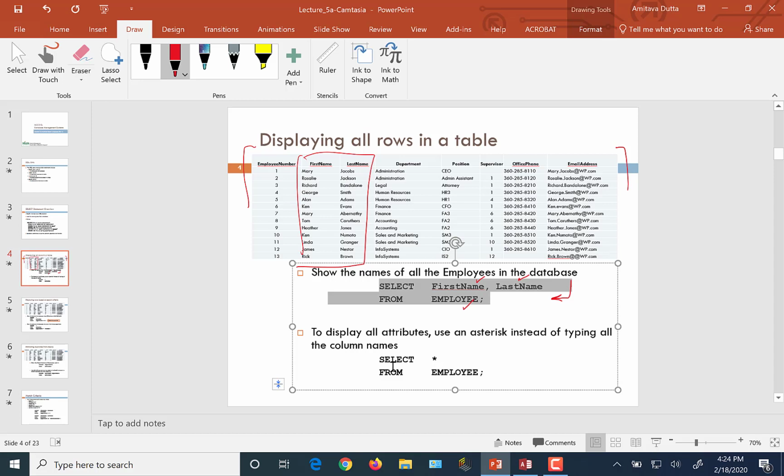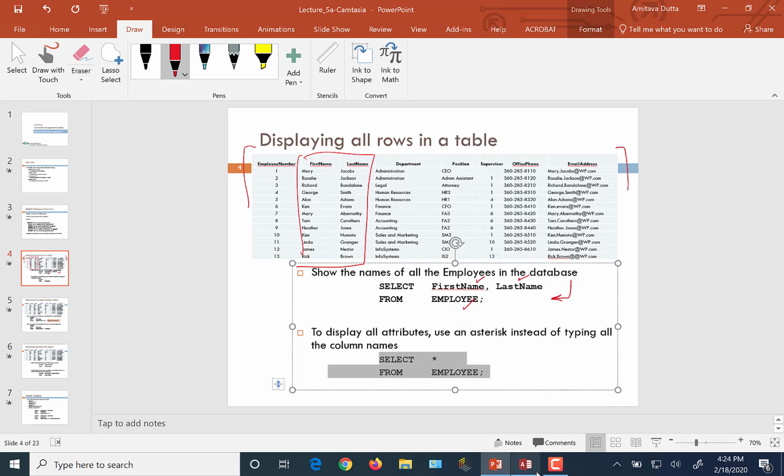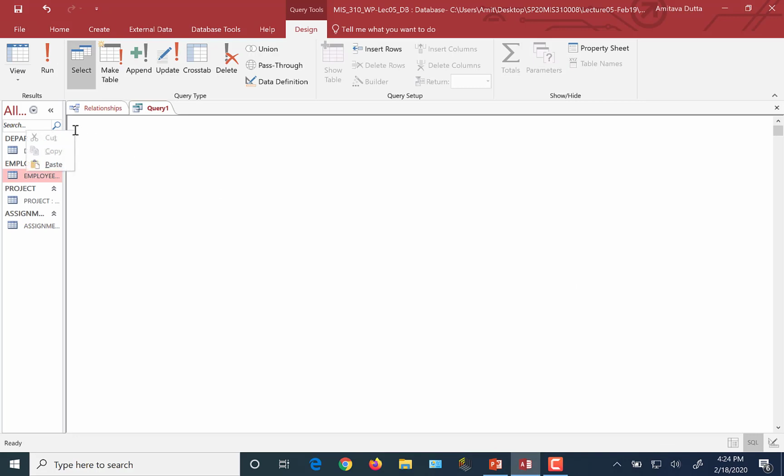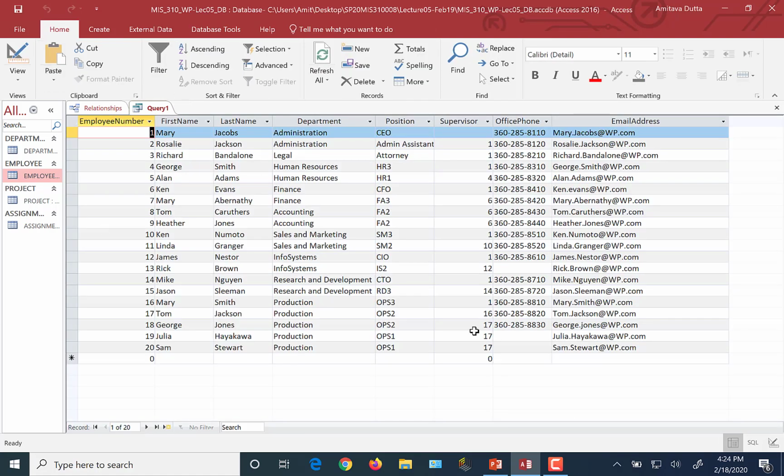So the star is a shorthand for all the columns. Let's run this query and see. Copy. Here we are, and we run this query. You can see the whole table has been output by Access. So star is a shorthand for all columns.